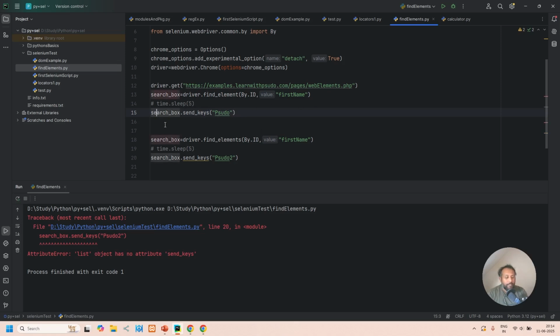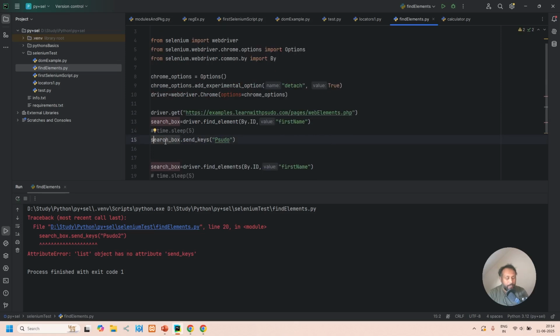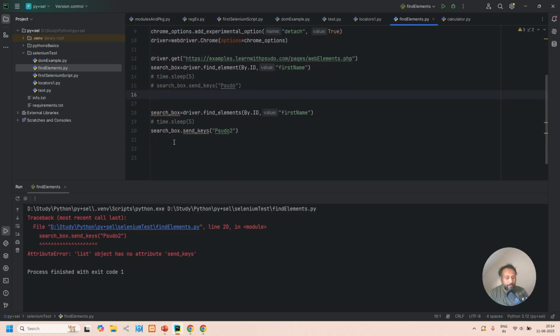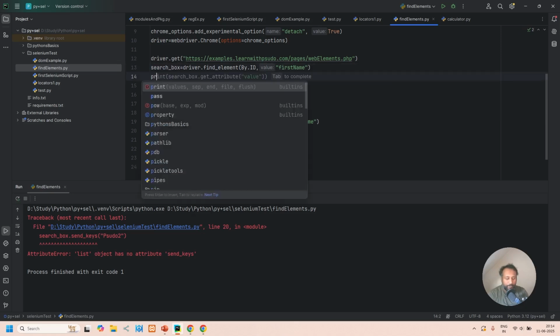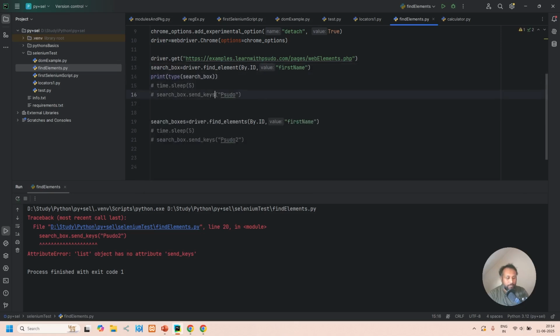So let's do one thing. Instead of entering something here, we are going to break it down. Let's comment out the entering of the text and see what the data type is. I'll say search boxes, and print the type of search box, and here I want to print the type of search boxes. Let's run this.